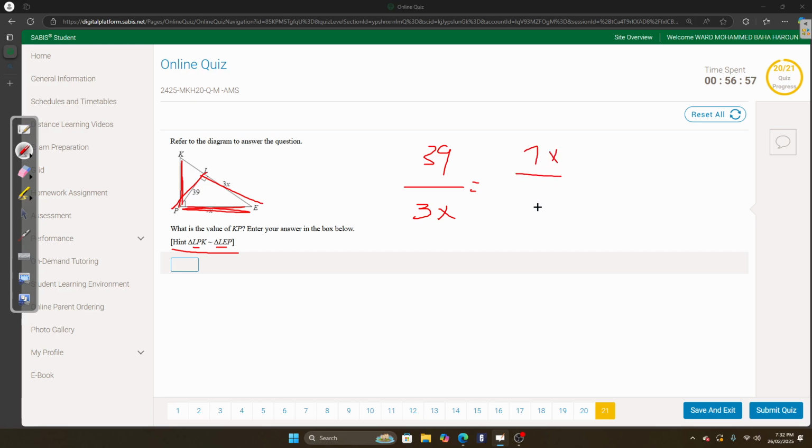So 7x over PK. And then you flip them, because PK over 7x, because we did 39 over 3x. That means this is 39 over 3x, which means this is equal to this. Or to be honest, it's just because it won't work out if it's not. So after you do that, you get 39 plus 7x over 3x is equal to KP. After you do that, one second.